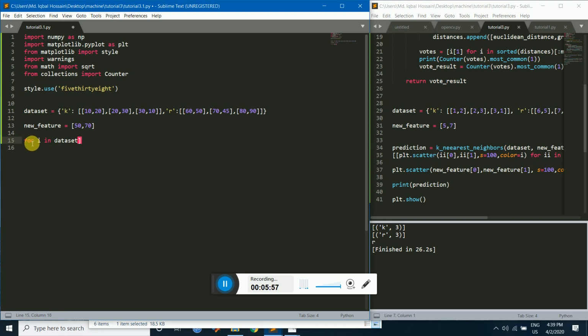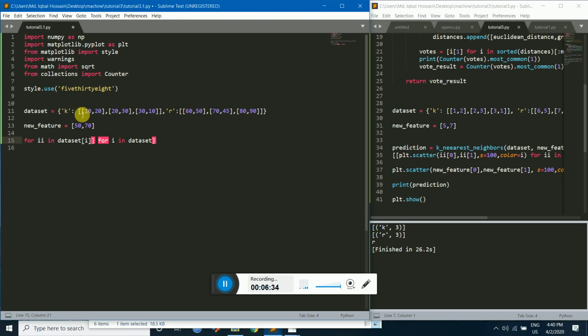Then I will make another loop: for i in dataset.